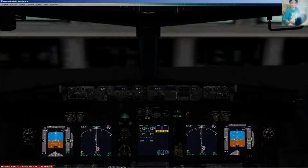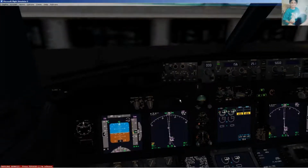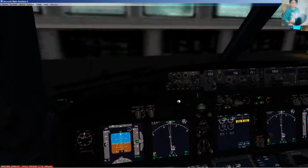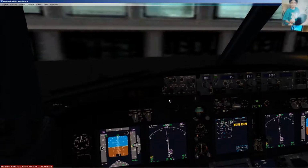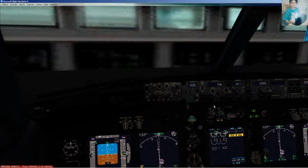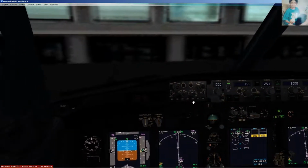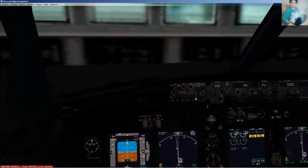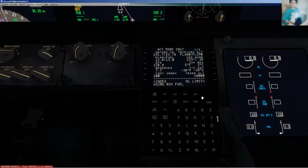Taxi and takeoff briefing. So basically, for emergency purposes, if we're rolling down the runway at 80 knots, we'll cross-check the airspeed indicators and make sure that they're consistent with each other on both sides. Anything below V1, tire blows out, engine failure, engine fire, any emergency, we will abort. And anything at or above V1, we have to continue. We'll climb at V2 plus 10, 156 knots till about 1,000 feet. And then we'll accelerate and climb to minimum safe altitude, come back around and land. And that's basically it for the taxi and the takeoff briefing.